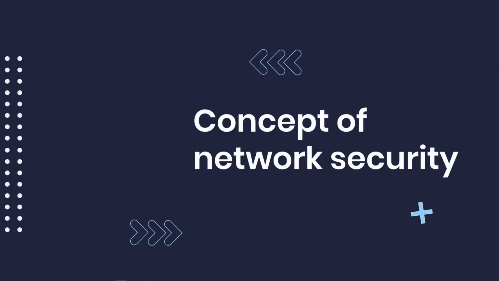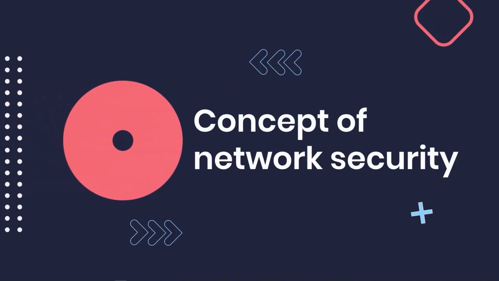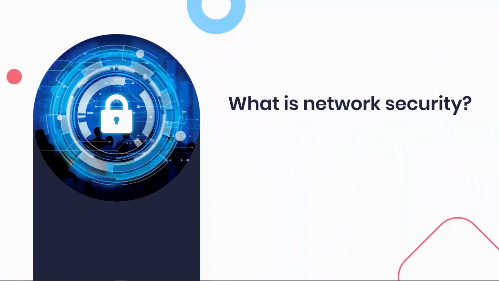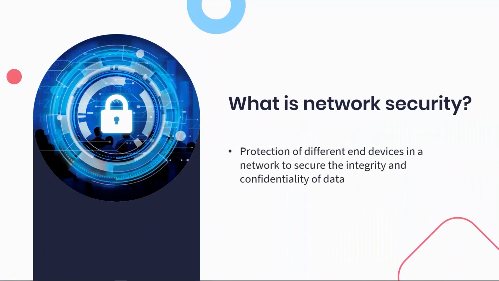In our previous modules, we've been focusing on different attacks on a network or system. But in this module, we'll be looking at preventative measures that help mitigate attacks on a system. Network security is a term to describe the protection of different end devices in a network in order to secure the integrity and confidentiality of data within the network. This protection includes both software and hardware components in the network, where configuration or set commands are executed to put in place a form of defense to different varieties of threats and attacks from intruders into the network or system.